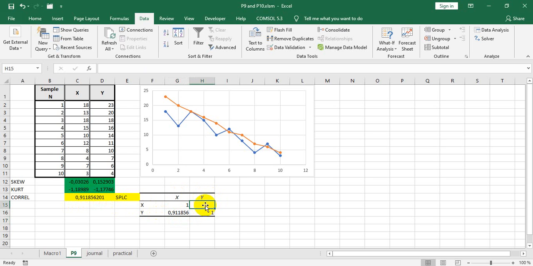Just for economy we can use just the bottom left triangle of our correlation matrix, because it is symmetrical along the main diagonal, and a correlation matrix always has the main diagonal filled with ones.